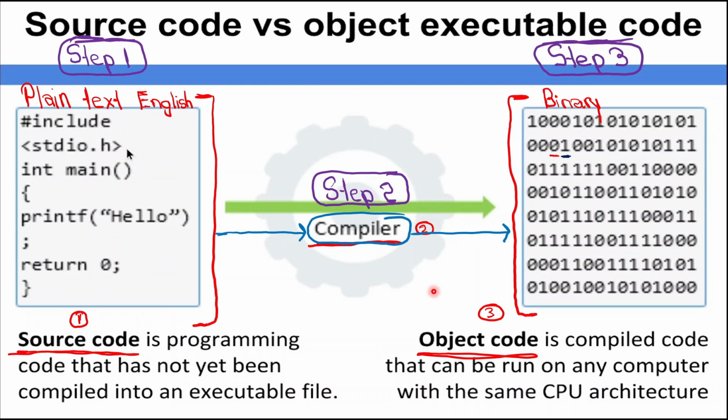Now you might have a question: why do we need to convert this plain text English code into binary using a compiler? You see, computers always work in zeros and ones. They do not understand alphabets or letters. They only understand either 0 or 1. And as a user, whenever you're using your computer in your daily life and providing input from your keyboard, the input is converted into zeros and ones by a part called the microprocessor in your computer. So as a programmer, you just need to understand that programmers are required to write plain text English code in a compiler, and the compiler's job is to convert that plain text English code into binary or object code.